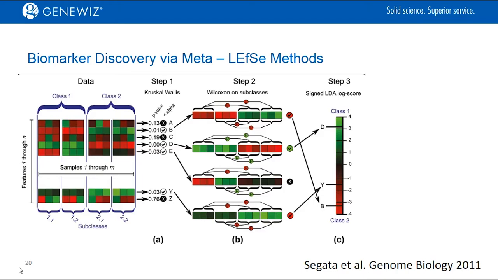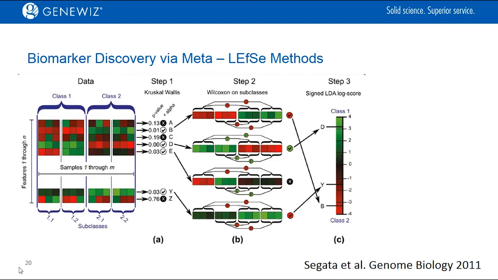So as you can see, this method is layering statistical tests to determine the significance of the differential features between conditions or classes. Now I'll go into what this method entails. So the input data consists of a collection of M samples as columns, each consisting of N numerical features in rows. In this image, they are represented as a heat map depending on their value being high, medium, or low. Each class is the main condition to be compared in your study.